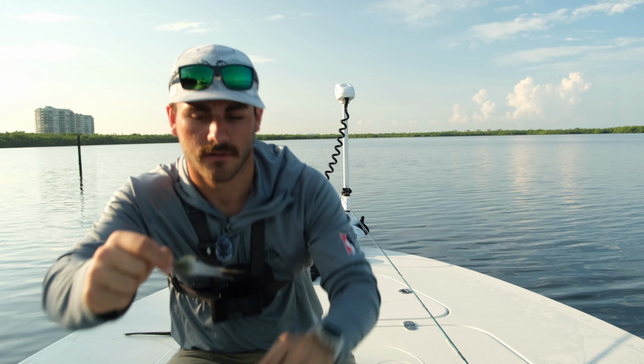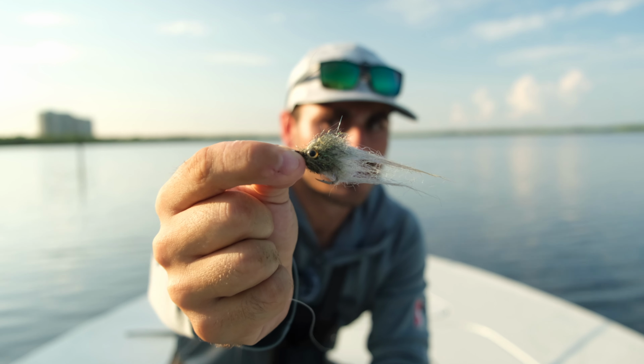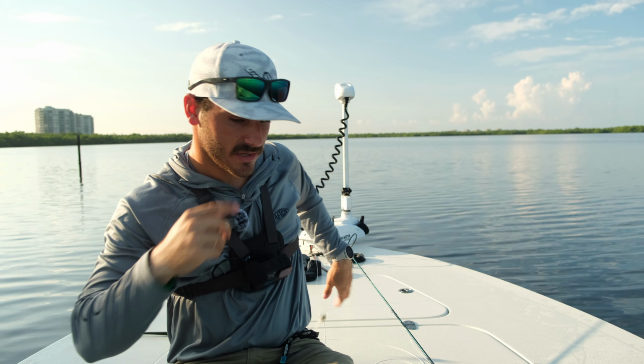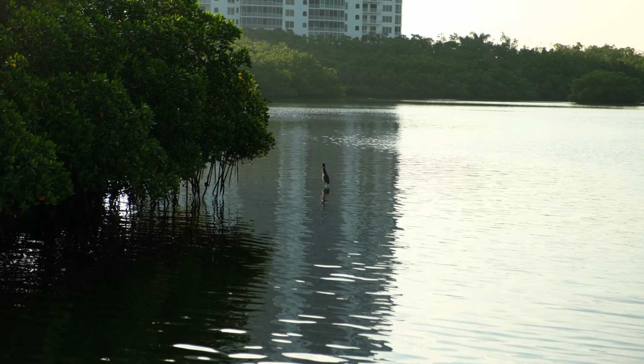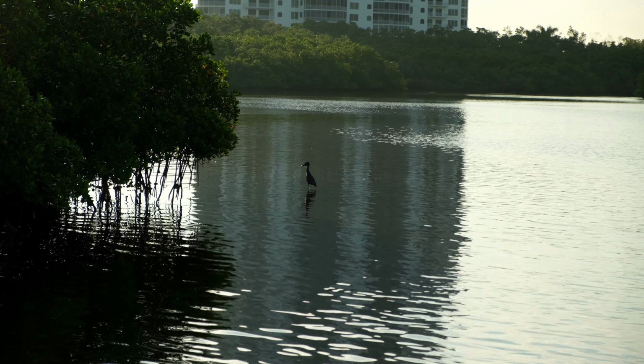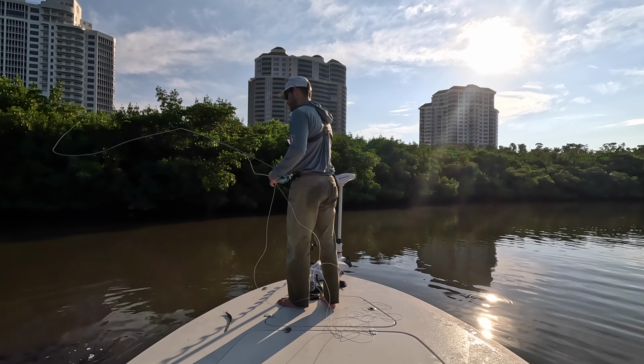Alrighty, guys. Let's see if that doesn't do a little better. Just white with some kind of gray. Let's see what happens. I continued down the line, and as I turned the corner, I was greeted by some big fish. I think I see a fish.